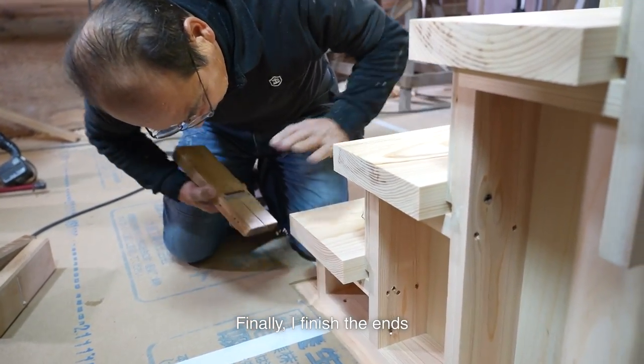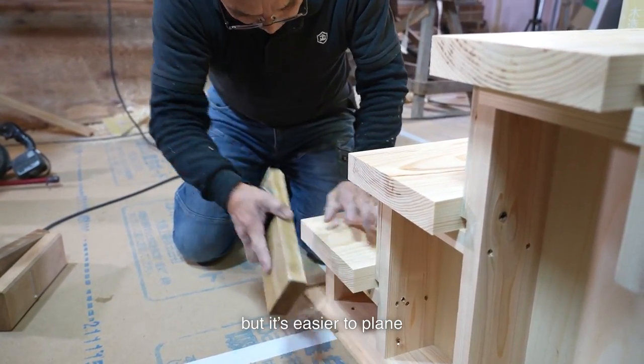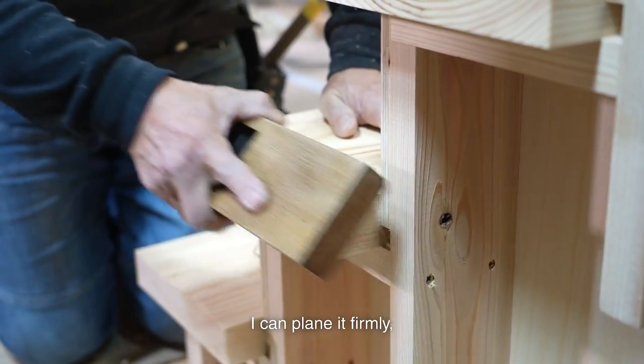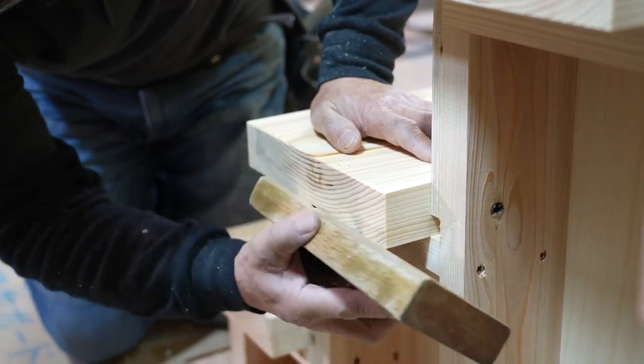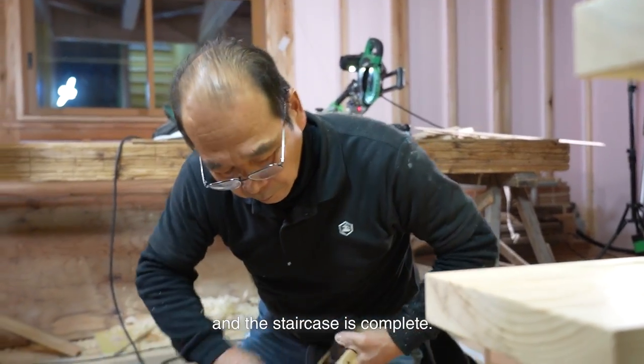Finally, I finish the ends of the bottom four steps. I can finish it beforehand, but it's easier to plane after the treads are well secured. I can plane it firmly, and it finishes beautifully. Then I chamfer the four sides, and the staircase is complete.